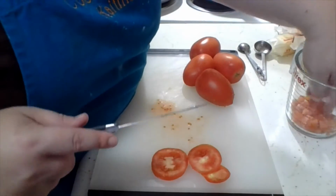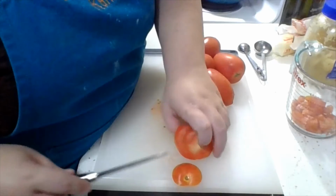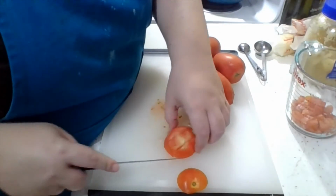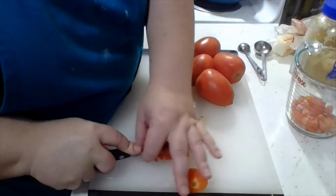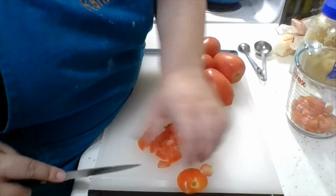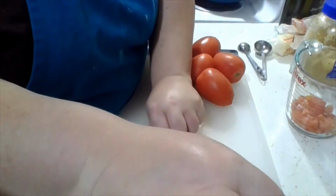Fortunately, we're aiming for about 2 cups. I might have a little more than I need, so we'll see, but that's the goal, to have about 2 cups chopped tomatoes. All right. So we'll check back when I'm done. We're moving on to the next step.